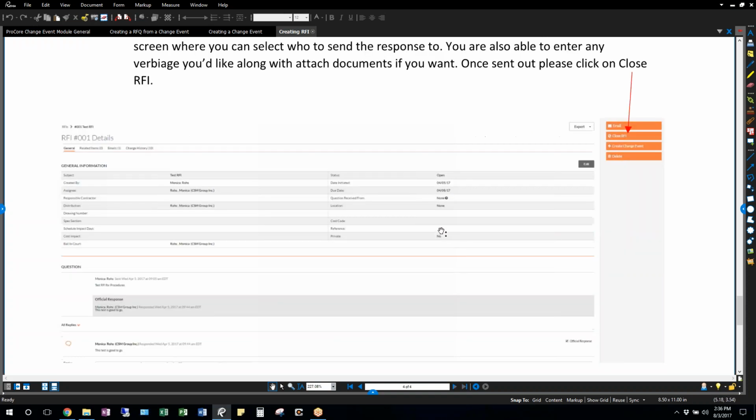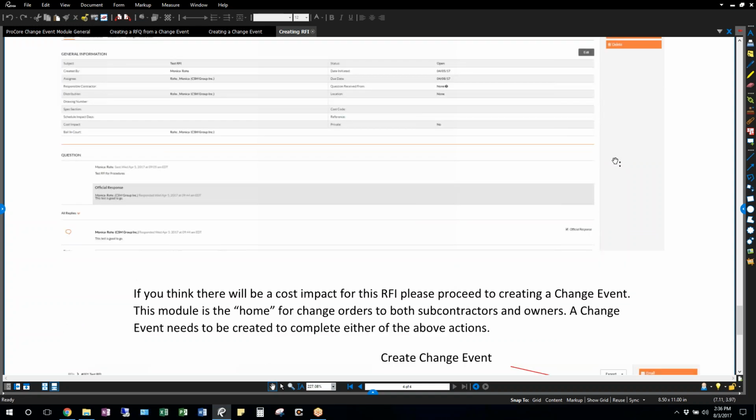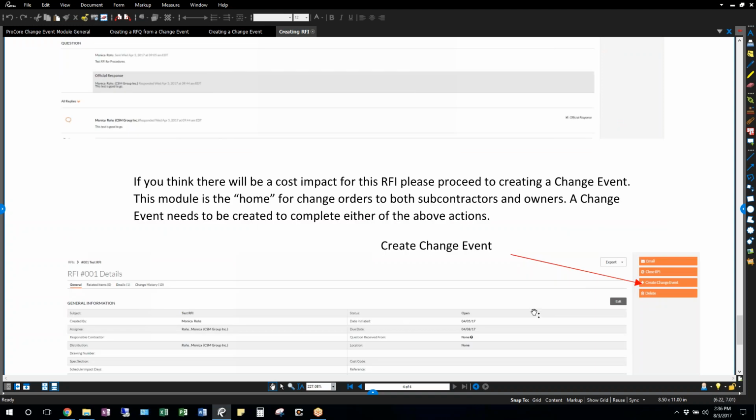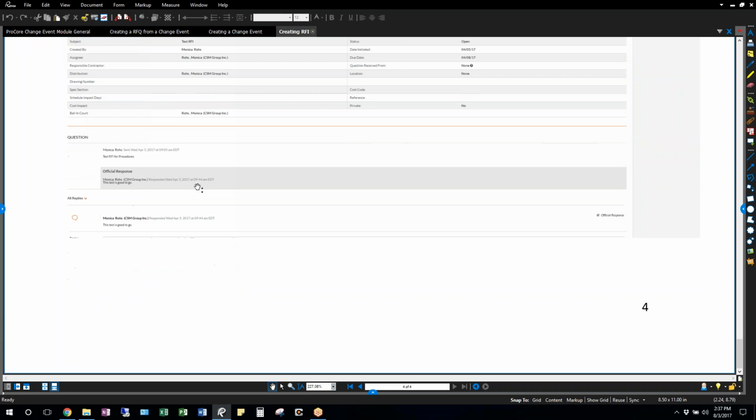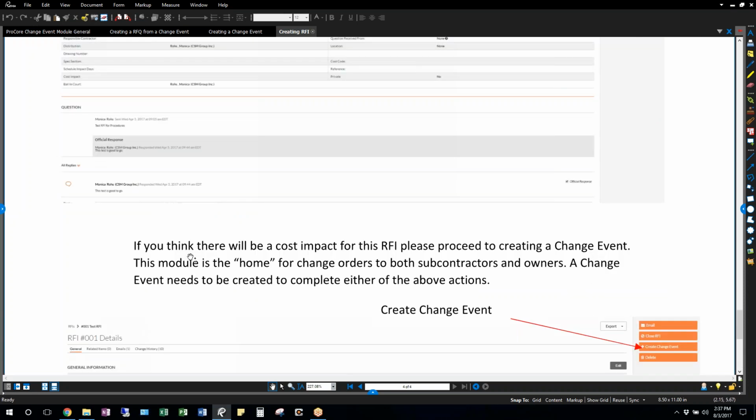And then you come to this screen, gives you all your details, the official response, and then you close the RFI or email it. When you email it, I believe it automatically closes it. Then you can also create change events from this as well. So if you had an RFI and you know there's going to be a change event, or eventually it leads to a change event, you can create it right from there. All the documents, everything, all the responses, all the replies, everything gets added right into it. So you can move right through without basically recreating the wheel. You don't have to worry about any of that. So, any questions on that?